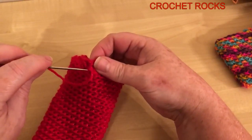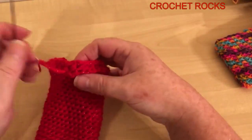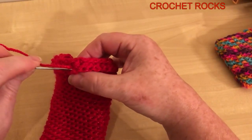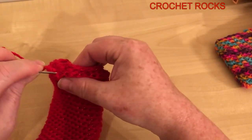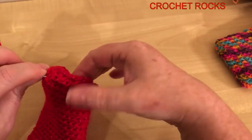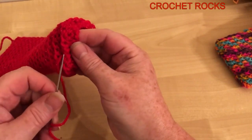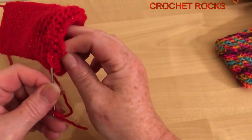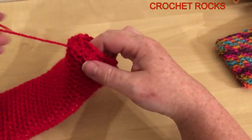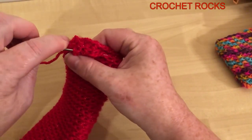Because we're on the wrong side, I will just make a little loop, go through it and pull it. It's made a little knot, and then I'll lose this along here like this. Because you'll see these are ridges on the inside. It's one of the things that helps keep the phone sock tight to the phone. And then I go back the other way, because I hate the idea of ends coming out. I go back the other way again, and then cut it off.